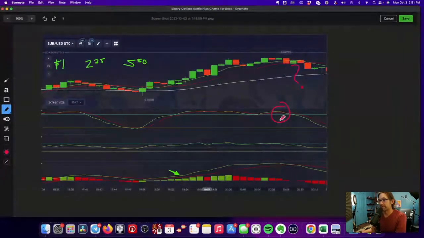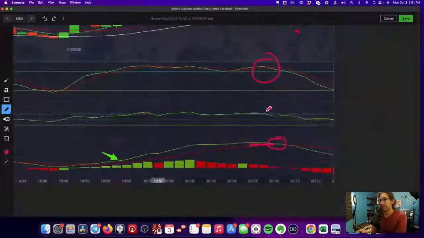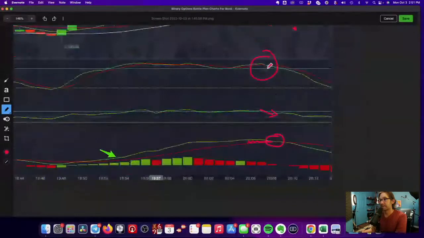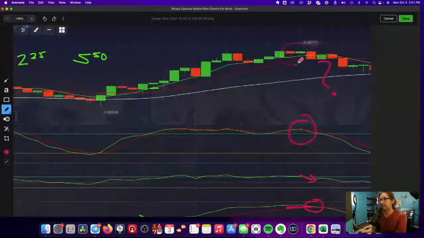You have a cross down here in stochastic. You've got these in the MACD. You've got the MACD narrowing down, almost touching. You've got a little crick going down in the RSI. It's heading down. So this is a point that you would think the pressure is off. The pressure is changing, and you've got this sort of bouncing area here. This would be a questionable area. Actually, it would be an area where you would be stopping.